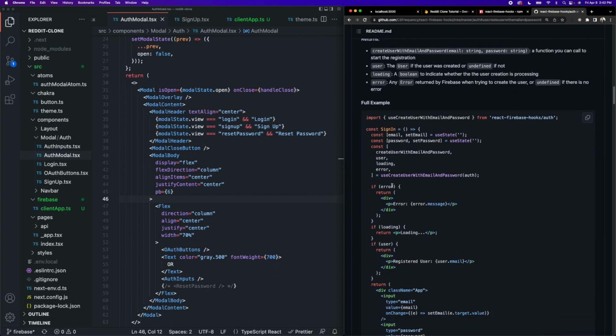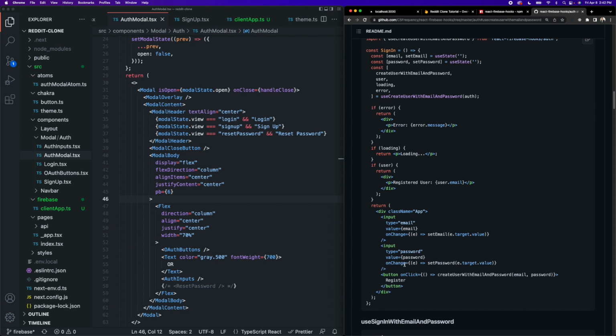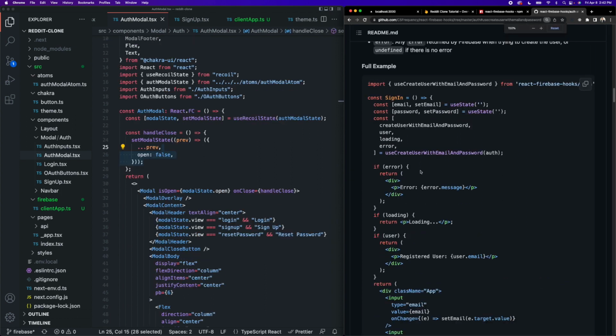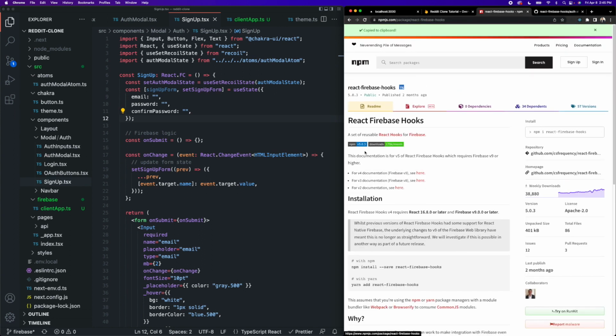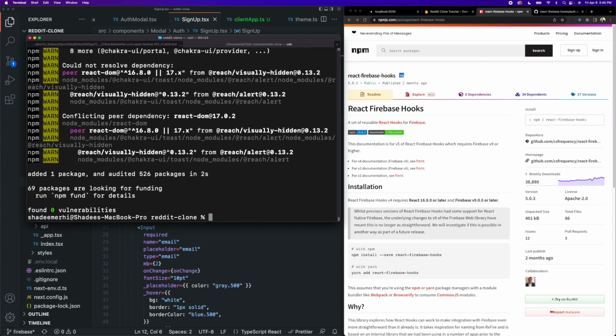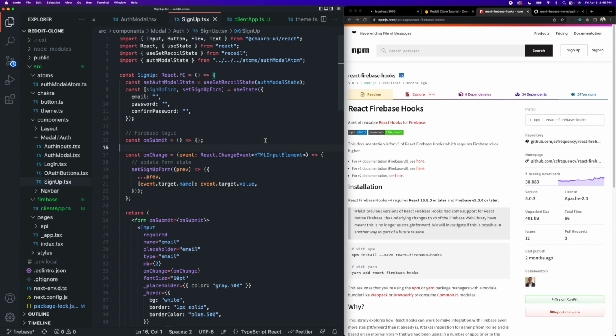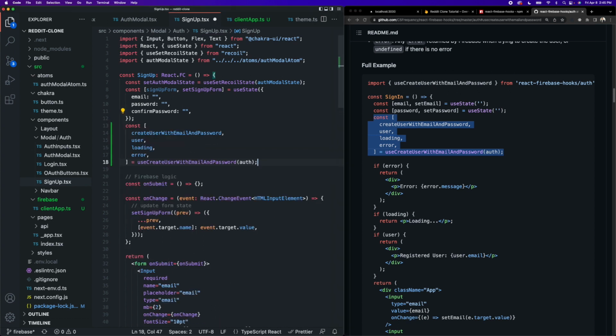And they have really good examples for each one of their hooks, and they look long, but they're honestly very, very straightforward. And maybe I'll zoom in a bit. Hopefully you can see that. So what I'm going to do is just come over here and grab the installation from NPM and come to our project and paste that in there. Perfect. Once that's done, I will just come back to this documentation here, and I'm just going to grab this and paste it in our code base because we're going to have it written the exact same way.